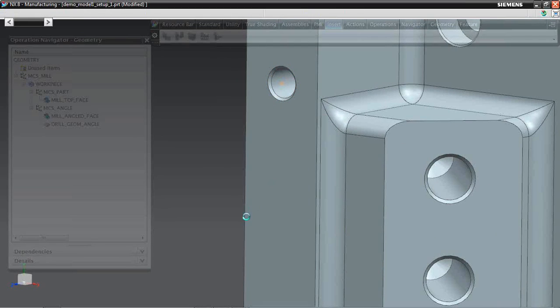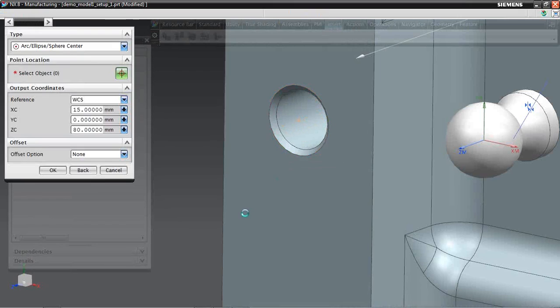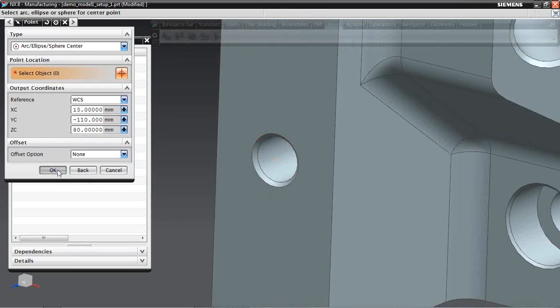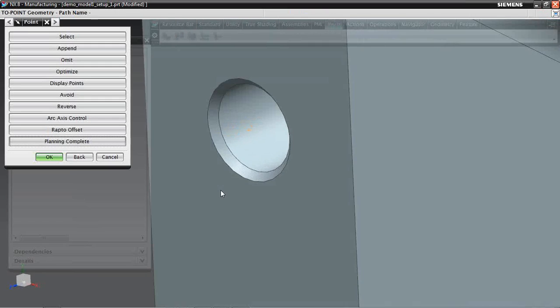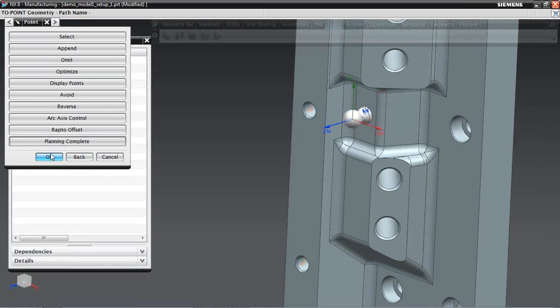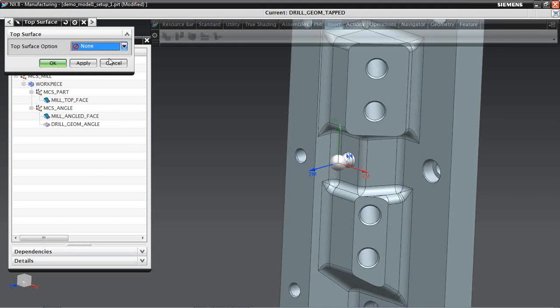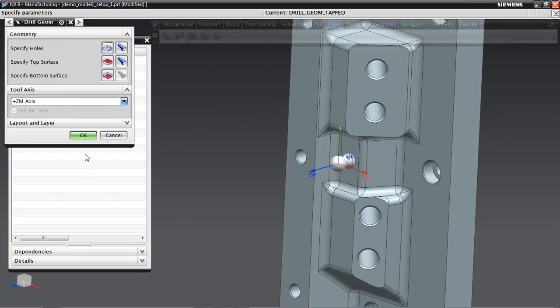Whoops. Okay, I see a little small number 3 there. And I hit OK. Specify the top face. And OK.